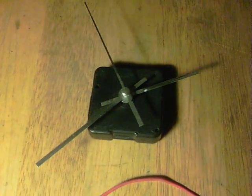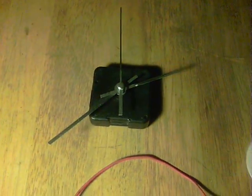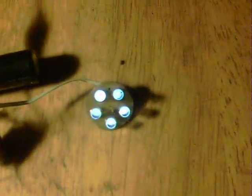I've got 5 LEDs over here, a 4700µF capacitor, and a 3.6 volt old cell phone battery. Here's the clock, so we'll wait until we get to the top and all I'm going to do is touch the positive connection. I'll just tap that like that and you can see the lights are on.